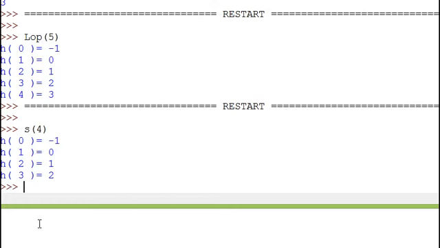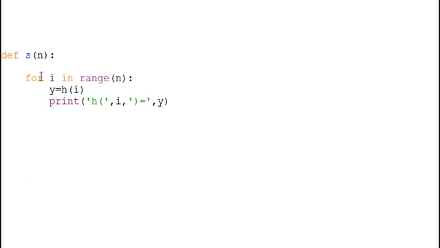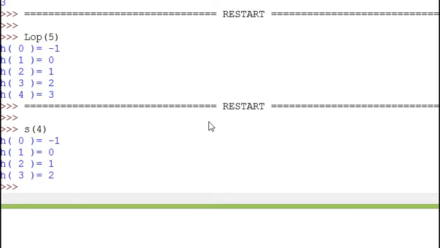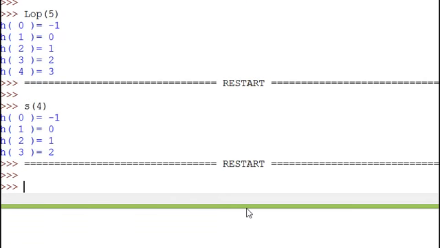You know what, let's go into the code here and print up here. Notice in this white space, we need to get to about right here. Let's go ahead and print the function out, h of x, so we can remember what this function was, and I believe it was just x minus 1. Right. Okay, there we go. Let's save. Let's do this again. Run. Okay.